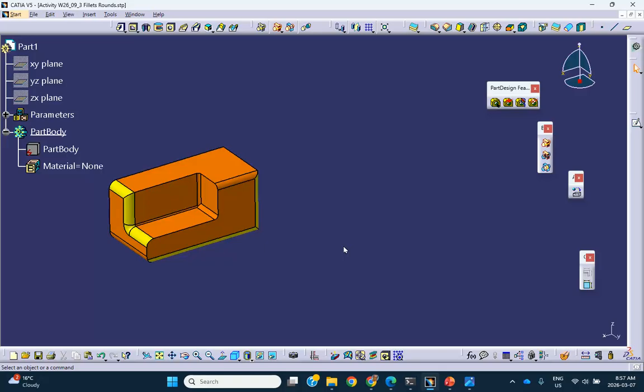Anyway, this is useful when you have a complicated model and bring it in as STP, and you don't know where the fillets are, you don't know where the rounds are, maybe too small, and you want to delete them, etc. So this is going to be very useful for that purpose. And there are some things that I don't like about it, like that, if you want 8 millimeter, you should put a 9 there. So not good.